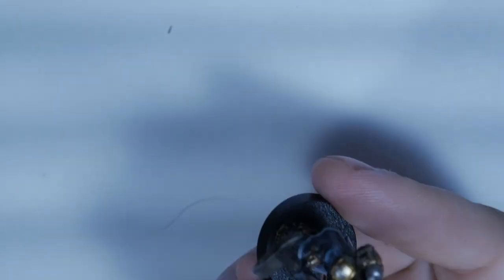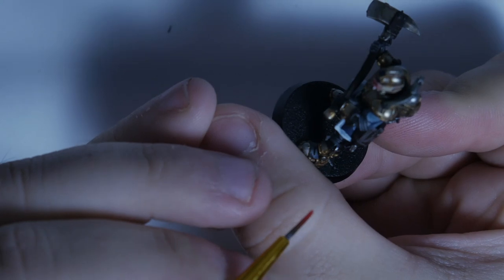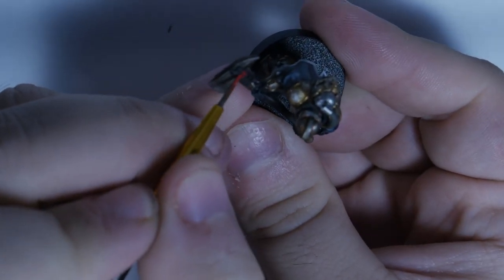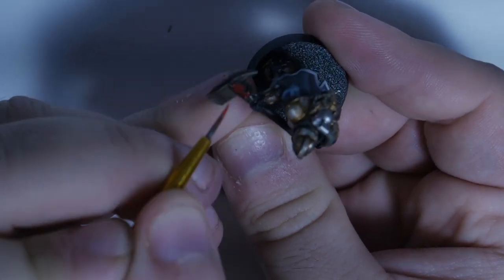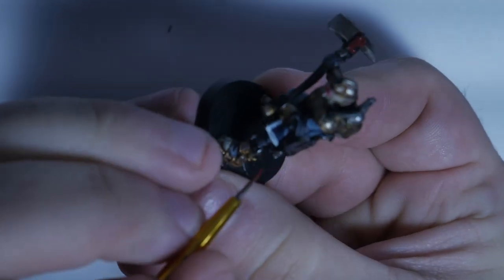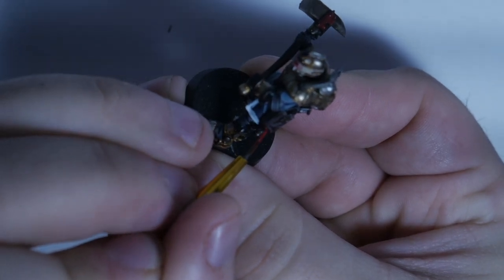Alright, so we got a couple small things left to do before we wrap this guy up. The first big thing is we're going to paint his axe handle and the gun. I can't believe I didn't do that, but we're going to paint those red. So just this little, I say the axe handle, the part of the axe that's not the blade. We're going to throw red on that, and we're going to throw red on this gun body here.